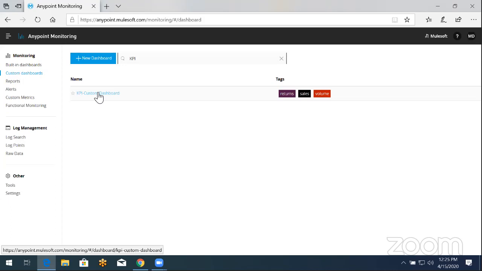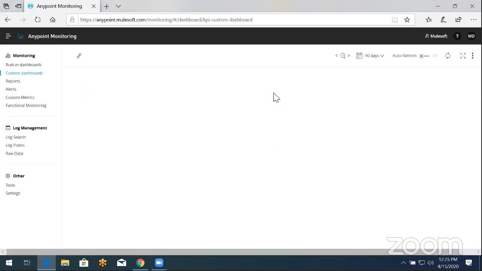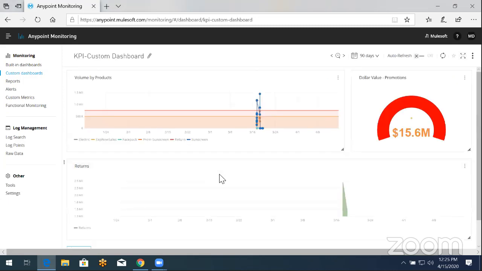We can build custom dashboards through custom metrics and help visualize the data as well. So for example, what we have over here is what the visualizer is showing us. There is an order API which captures different orders, and we are able to visualize the dollar value associated with the total promotional value of those orders, and also able to filter out, within the promotion cycle, what are the different products that are selling more? What is the trend looking like for each of the products, right?